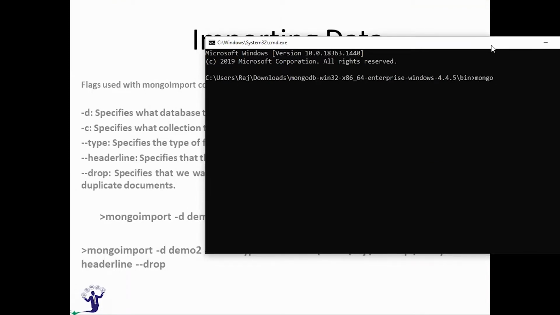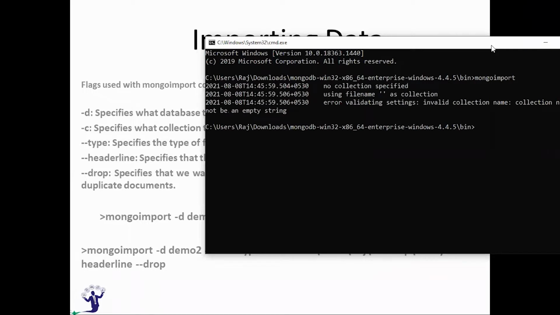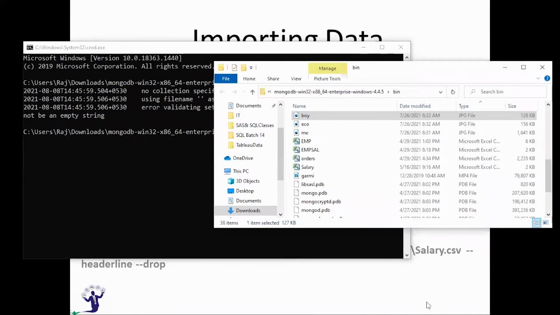Now, here you have to specify the command mongoimport. We have specified the command mongoimport, but as of now, we have not specified any parameters to it. So let us see what the parameters are. Let me give you some data.